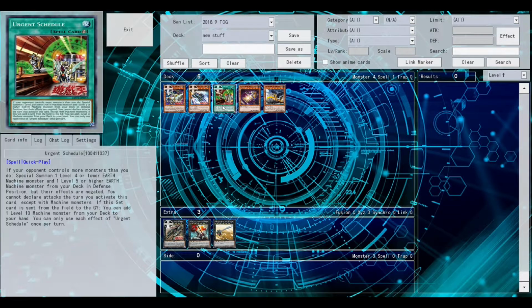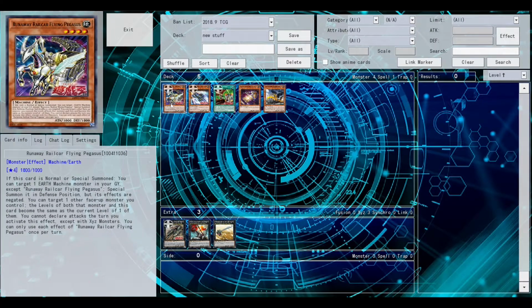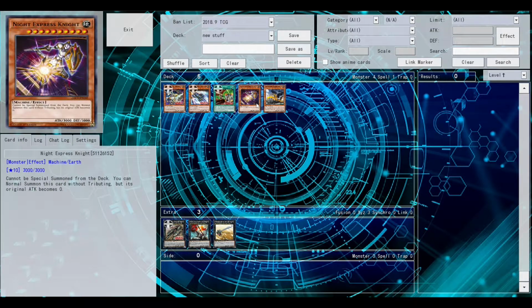I mean, if anything, you could maybe make a Mrs. Radiant or something, and then you can summon a Flying Rail Car Pegasus, bring back the level 5 or higher train you sent, and then make a Dora or such. I mean, it's something. It's not good, but it's something.